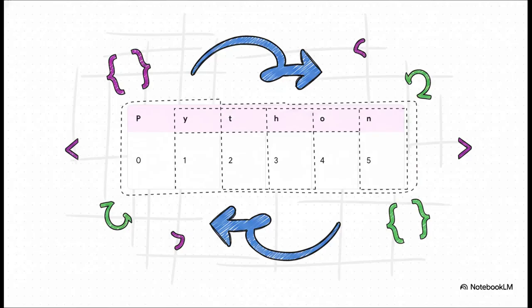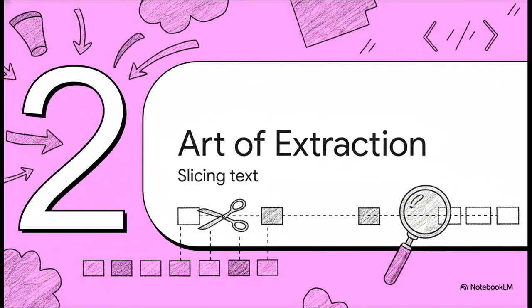But to actually grab those smaller sections, we have to understand how Python looks at a word. It sees it as an ordered sequence of characters, and each one has a designated position. We call that an index. Now, notice the really crucial detail here on the bottom row. Counting starts at 0, not 1. I know, it's a little weird at first, but the letter P is at index 0, the Y is at index 1, all the way down to the N at index 5. Keeping this zero index rule in your head is going to be key. Let's move on and see how this builds.